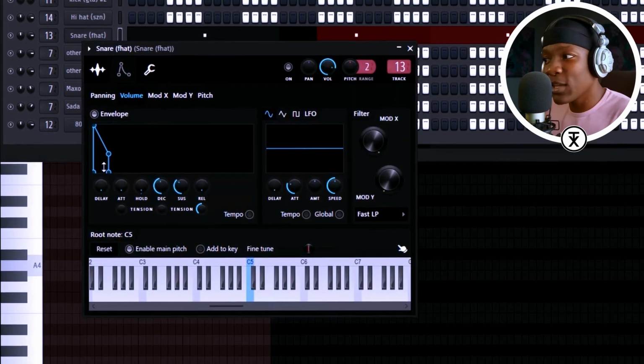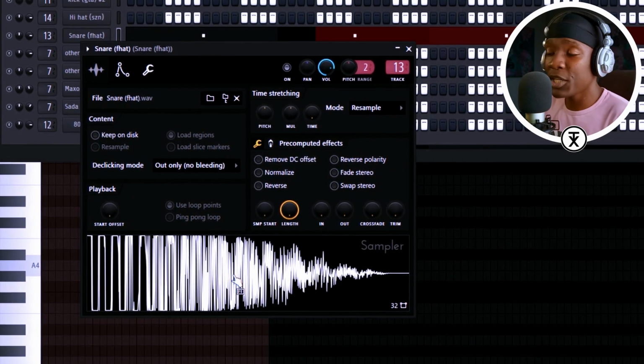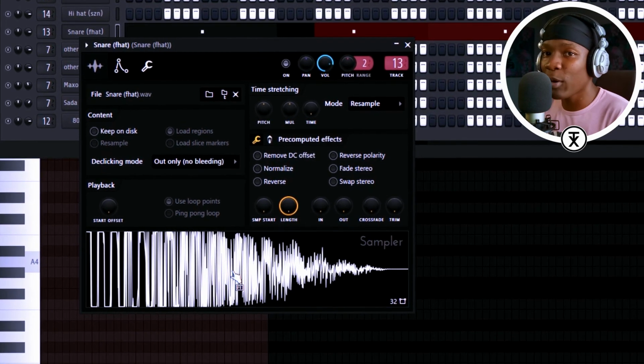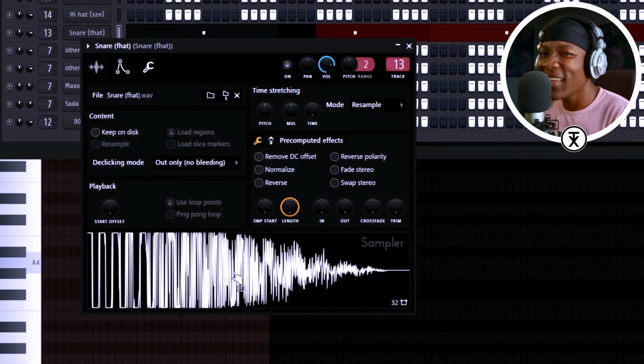This is my sauce. Let me show you some sauce. If you want your drums to hit hard, as you can see what I did, copy this envelope. You feel me? The snare won't play fully. Let me show you the full snare. It sounds like this, right? But when I hit it fast, you can hear that difference. When you do that, your snare hits harder, in my own opinion.